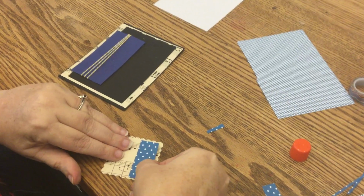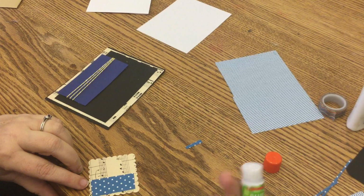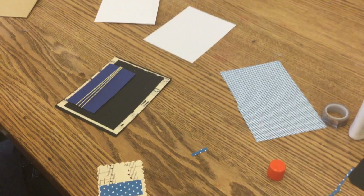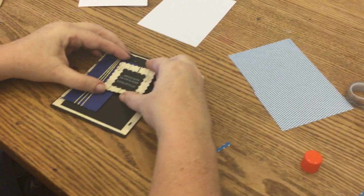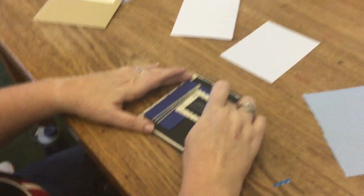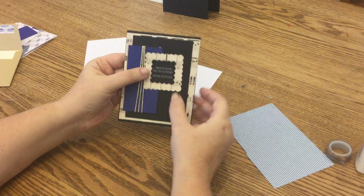Okay. So you want to make sure you get on the right side, right? You don't want your happy birthday thing to be upside down. So I'm actually going to use a glue stick and see how this goes. Because I think that the liquid glue that I have, the Elmer's glue, is going to make that bumpy, and I don't want it bumpy. So then I'm going to put it right there, and it feels good because it's really nice and even. It's a nice trick. I like it because it just helps your cards out. And I like this one. It's got a little dimension where it's popped out.